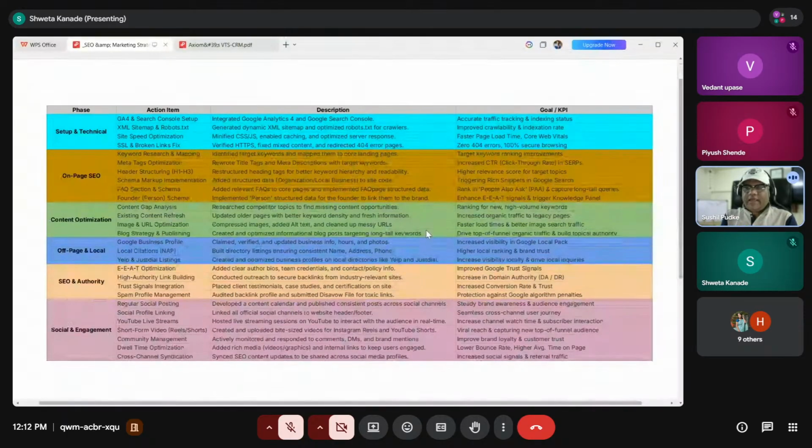We all need to take care of all these phases. It's a cumulative effect of a technical team towards enhancing the web traffic. Post enhancing the web traffic.